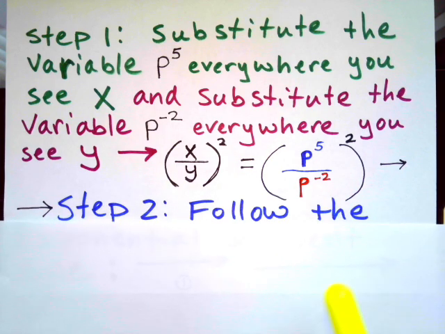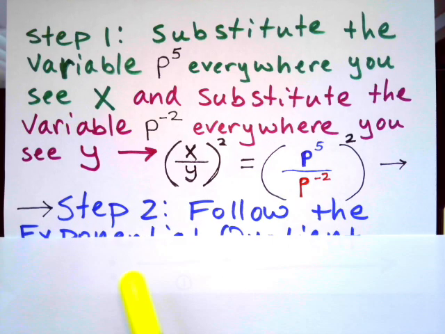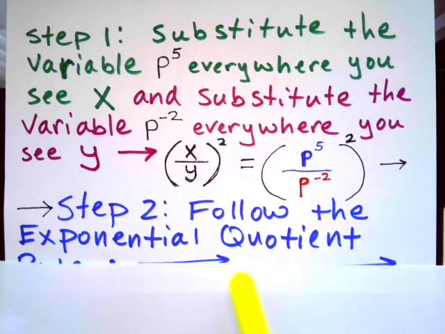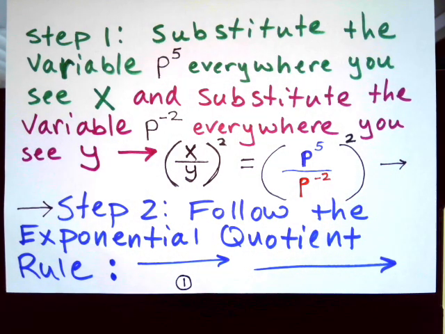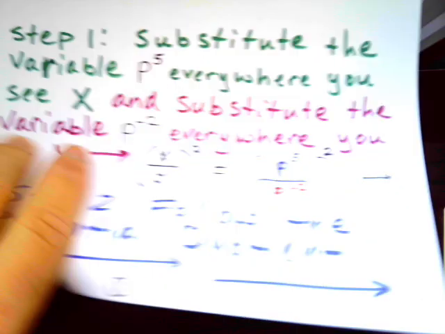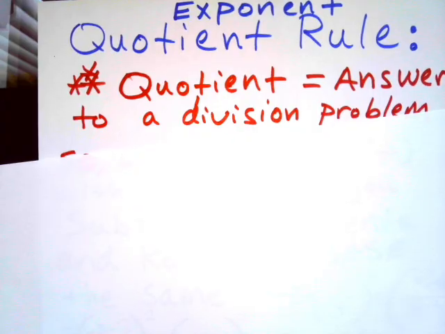Okay? Moving forward, step two, you want to follow the exponential quotient rule. I'm going to show you that on this next paper I have set up for you. But also understand there's more than one way to solve, or simplify, this particular type of expression. And I will show you that in part 2 video when we move forward. So let's go ahead and take a look at what we're going to do for the quotient rule as we move forward here.